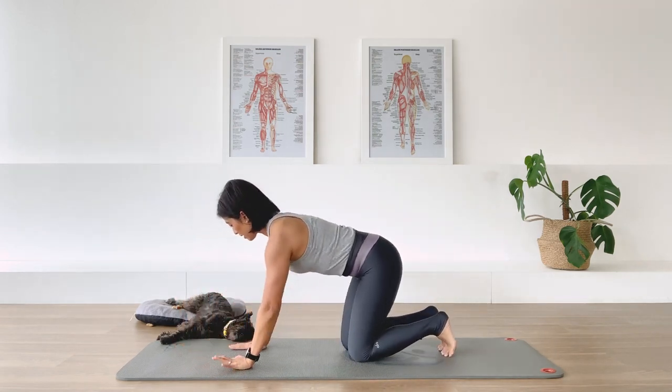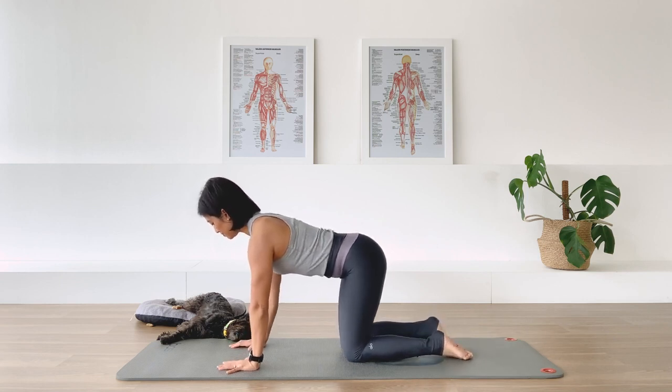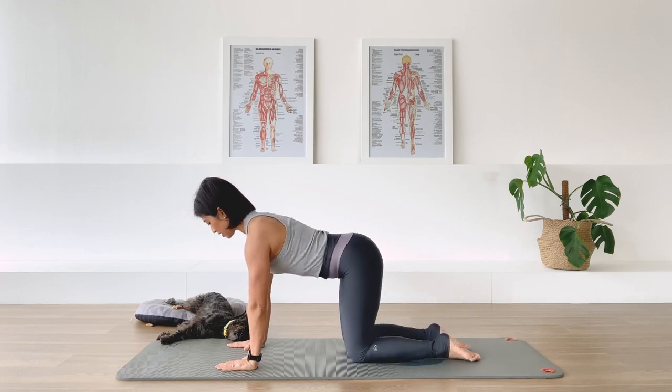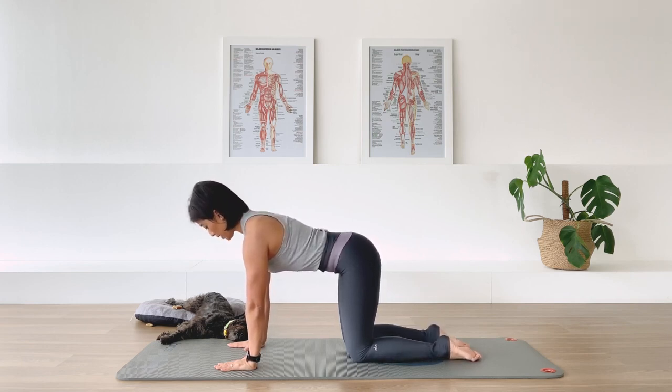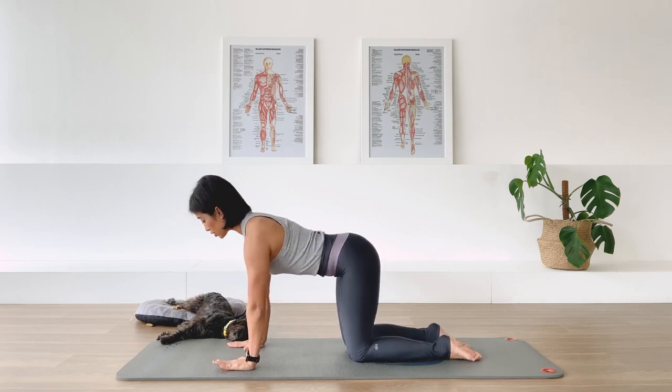So a table-like position. Align the shoulder and your wrist on both sides. Your knee and center of the hip here. The spine is nice and long. Now push slightly away from the floor. And I want you to draw in the abdominal. And try to honor your natural curve, your neutral spine.